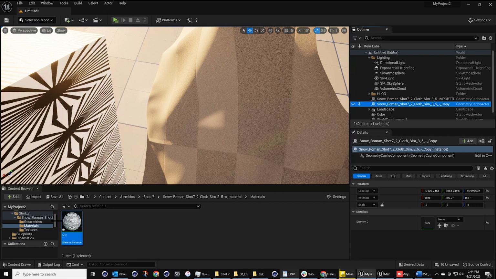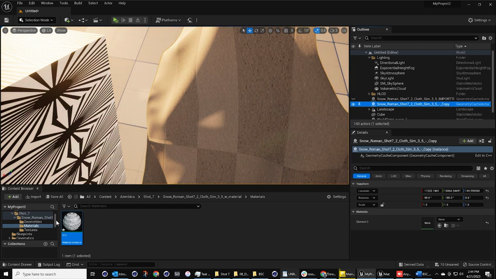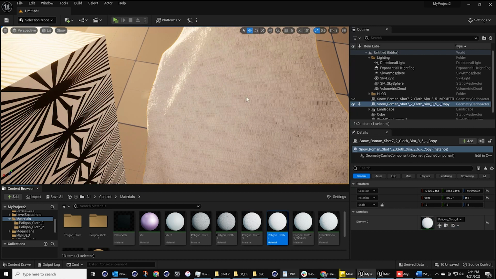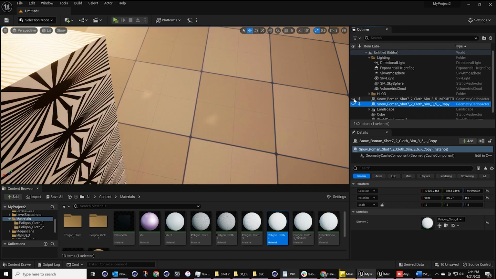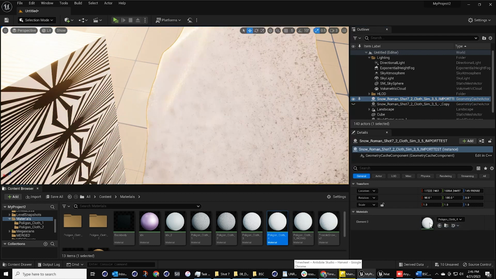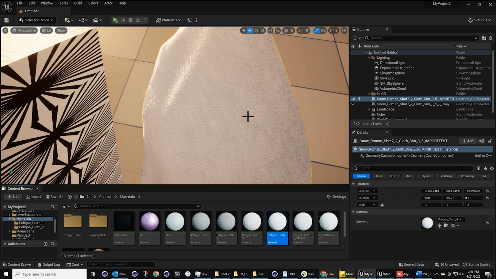and that's correct. And this was also where I became suspicious about this cloth material that I was developing, which, let's see here, yes, you'll see the same weird glitching happening here, and it definitely doesn't look right compared to if we go back to our new one again, and let's throw this cloth material, let's drag it. Yes, you see how much, well, not even how much better, it looks correct. That's what it's supposed to be. So yeah, that has everything to do with how you import it.